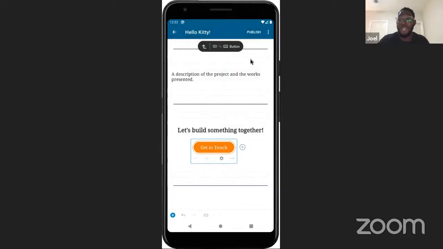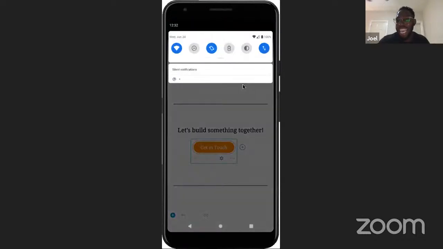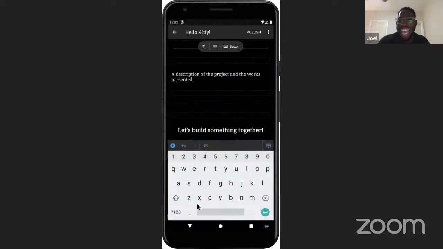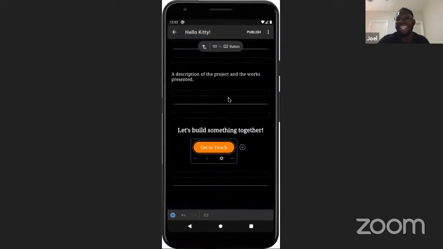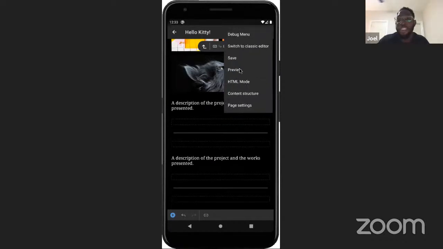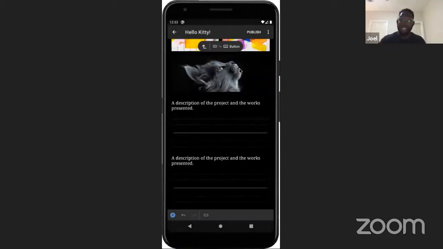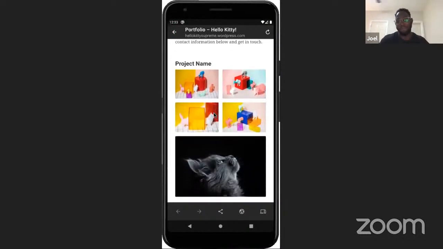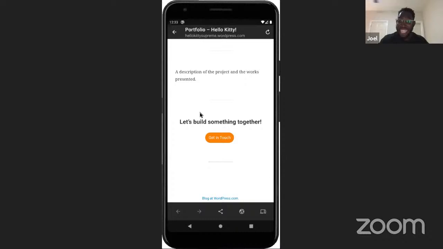What's even cooler is the WordPress mobile apps team is all about dark mode. So your editor is able to adapt to this setting instantly. Look at that, dark mode everywhere. So now you're able to edit your site in dark mode. And again, you can click preview and we generate an amazing preview for your site in real time. We're talking about full-blown editing on your mobile device. So here's the button that we changed, and it's live in your browser with the touch of a button.